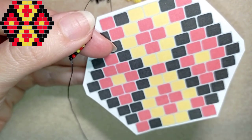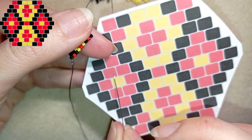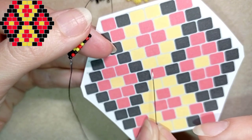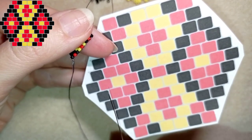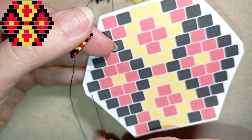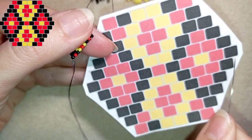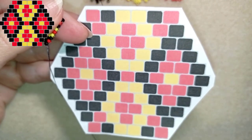Okay, so how you do this: you start with a black and a red, go through the first thread bridge, then continue red, black, two yellows, black, two reds and black, then flip and do this over one more time, starting with a black and a red and continuing up to here. Okay, pause this video on this pattern, make these two rows and I'll meet you.